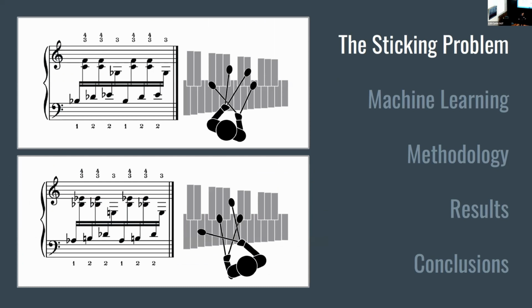Additionally, this is not a process that can be easily translated up and down an instrument. So we've got these wooden bars laid out in a piano-like pattern, which is a little bit irregular. And if we take the same music and move it just a couple of notes either side, something that works really well in one key, when we change the key, suddenly tangles your hands up. And I should mention that whilst it's not a world-shattering problem that someone's hands get tangled up on stage, long-term exposure to poorly stuck, bad stickings in a piece of music and leading to bad practice can result in performance injury. And that's something that we obviously try to avoid.